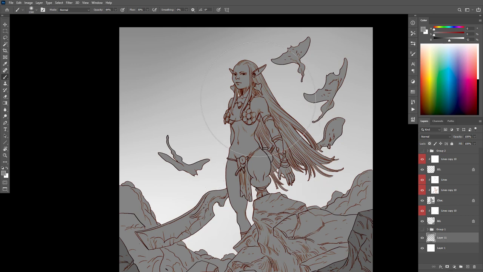Is it going to have a primary read? It's going to be the character's face. The character's face is in the center of the page. There's not a lot that can go wrong, right? So it's not a complicated composition. There's lots of ways to make it work. That's the best way of thinking about it. There's lots of options, lots of things I could do that would probably make it work. It's not like there's five characters and I'm trying to tell a story at the same time and make sure we look at this character's face first and this character's face second. I don't have to worry about word balloons.